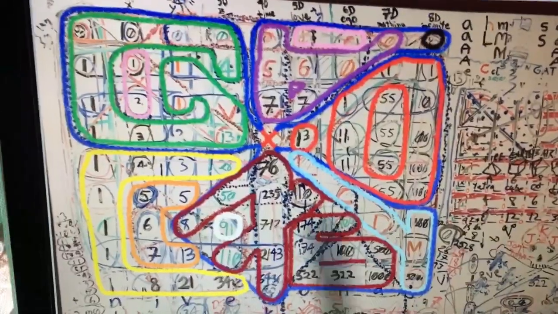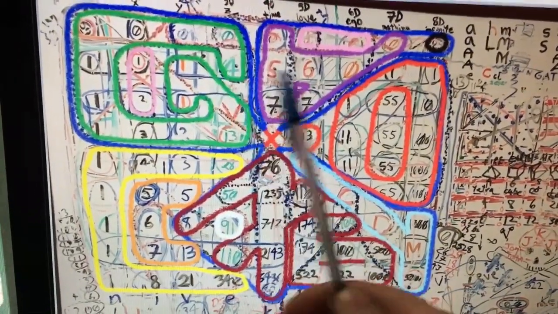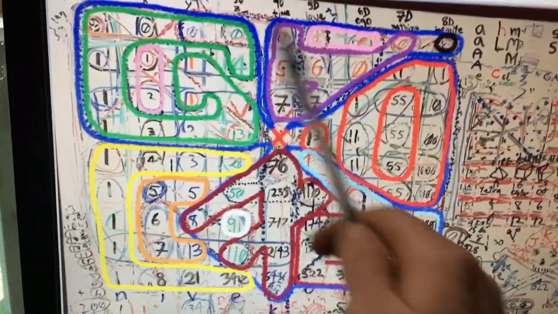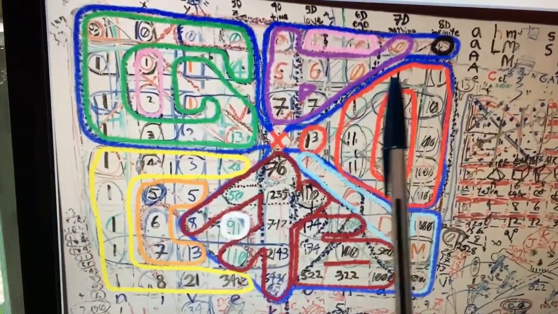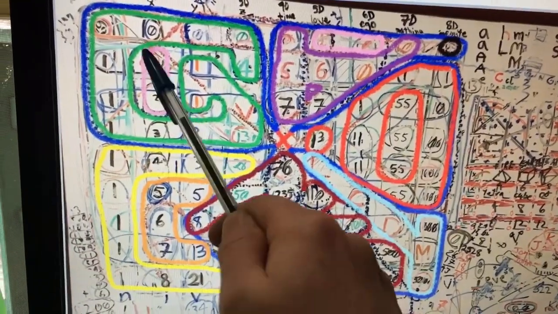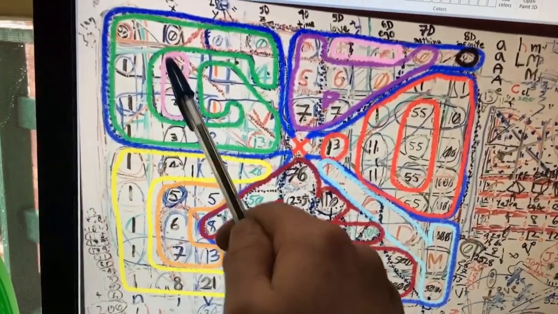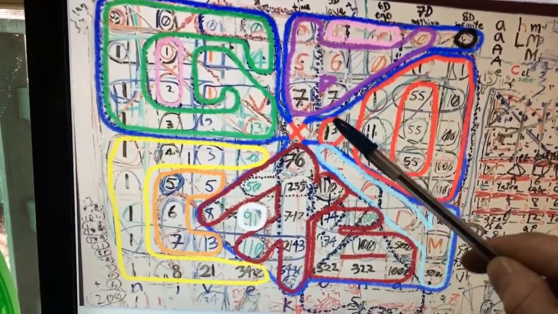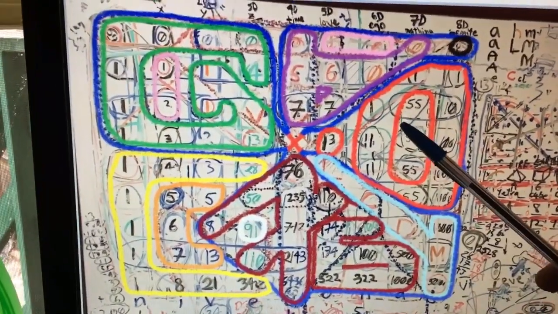Alright, so we got 1. A is the first letter, 1. G is the 7th letter. We have 1 of 7. Now the 13th letter. Now we end up with the 7. The 7 also has a 1 in it, so it makes an 8. And across from it in the D, you have a 4 with a 1 in it, which is a 5. 8 and 5 is 13.